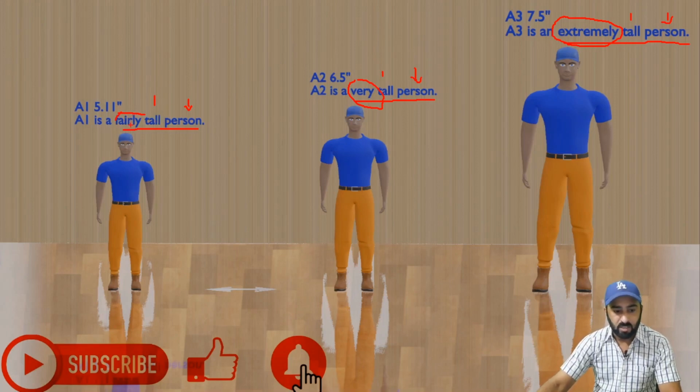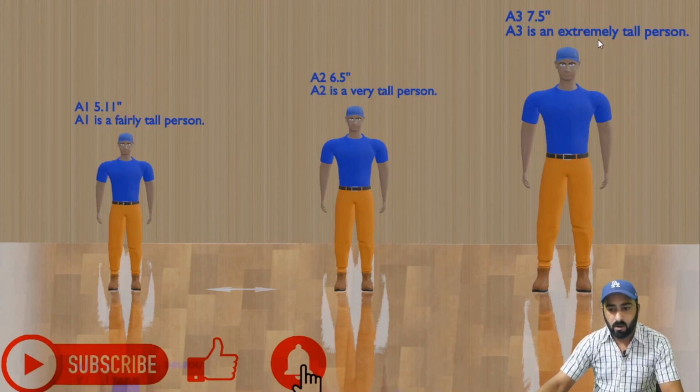Firstly, he's fairly tall, moderately tall, neither tall nor short. Here, very: he's a very tall person. And then we have extremely tall person, in order to describe the topmost or utmost power of the adjective. So with these submodifiers we can make our adjective gradable. Let's move on to our main platform.